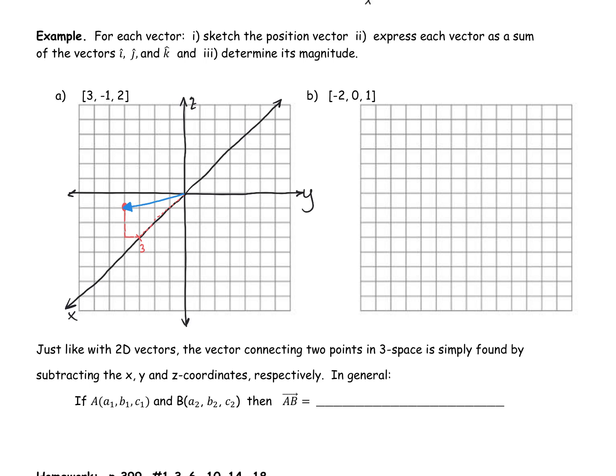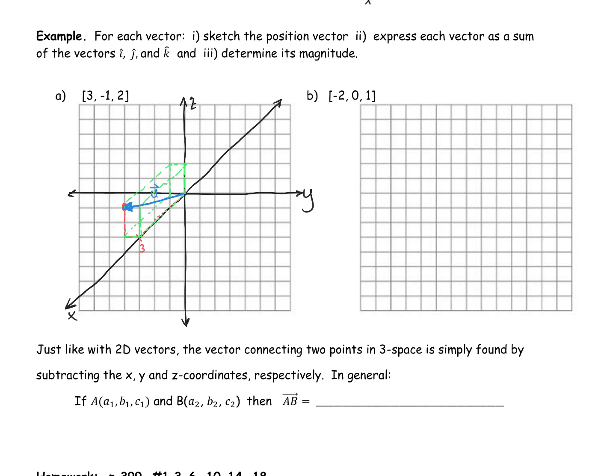I'm going to draw it in green. So again, I'm going to trace my steps from the origin. I went out 3 on the x and then left 1 for the y. So that's the bottom of the box. Okay, note it hits y at -1. And then from each corner of the bottom of the box, I'm going to go up 2. So up 2, up 2, up 2. And that, hopefully you can see, is the top of my box there. Okay, and again, this is your vector.